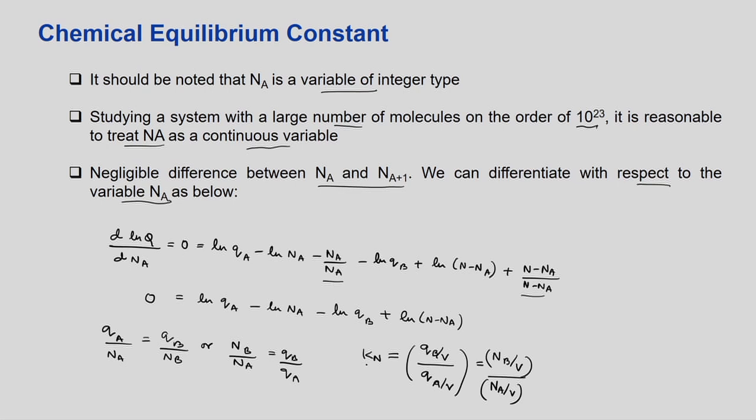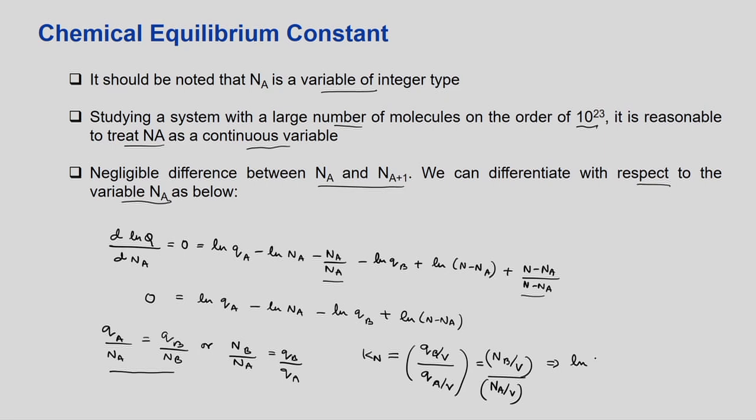So what is this expression? We know the equilibrium constant from definition is nothing but number of molecules of B to number of molecules of A. So you can assume the numerator to be the product and denominator to be the reactant. So when we talk about number of molecules, we don't write number of molecules, we talk about concentration. So you divide by the volume of the mixture, it becomes a concentration. So NB upon V is the concentration of molecule B in the product side, and NA by V is the concentration of reactant. So that is nothing but simply QB by V by QA by V. This equation follows from this expression. But it is always good to write in terms of ln term.